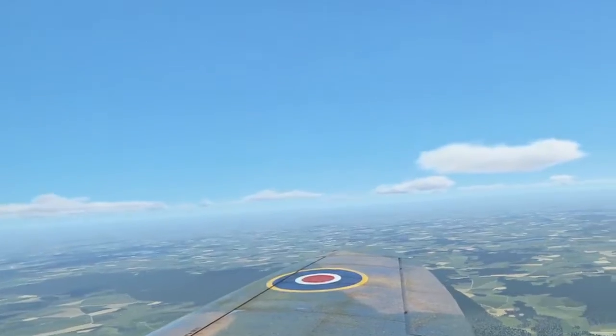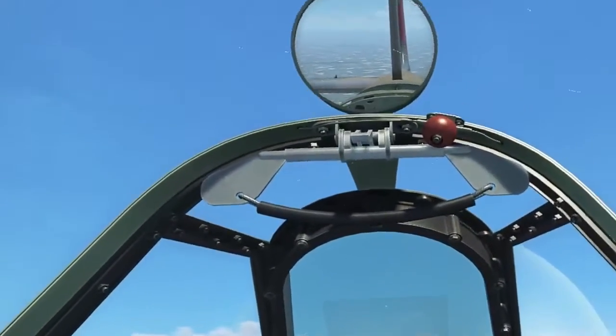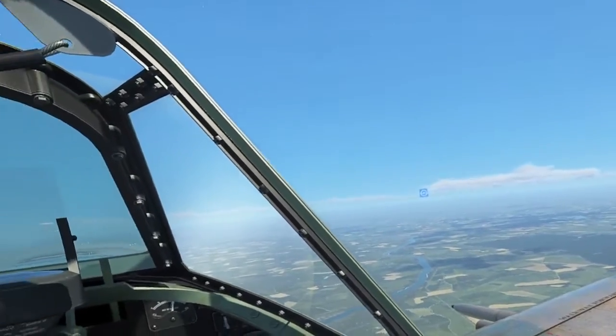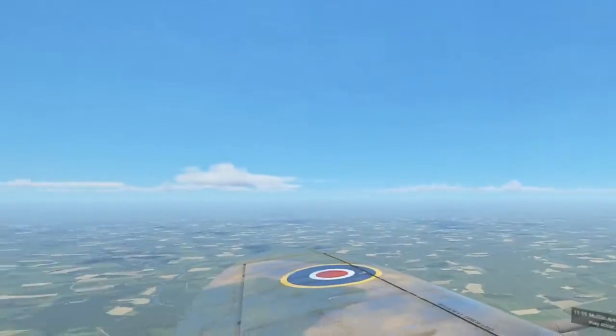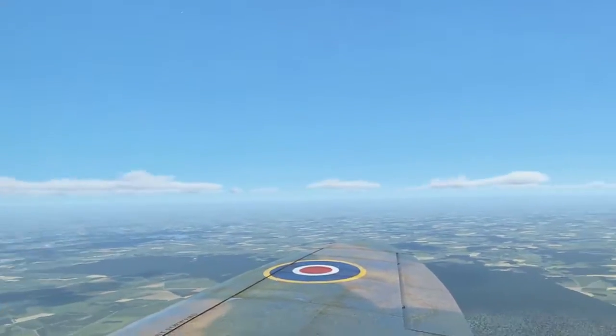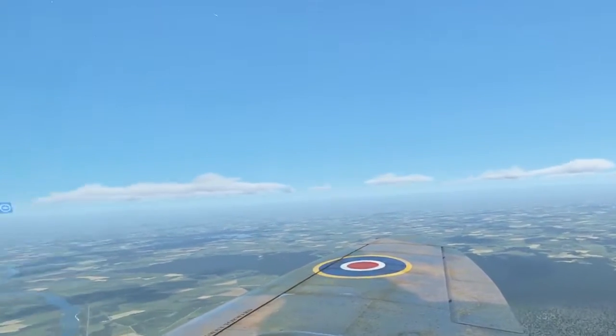If we get contacted at this point with flak, we'll just move to the left and gain altitude. No enemy aircraft sighted.